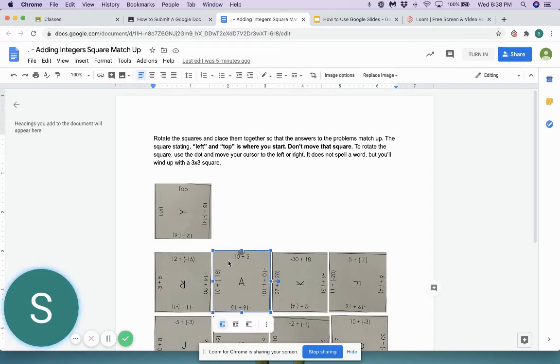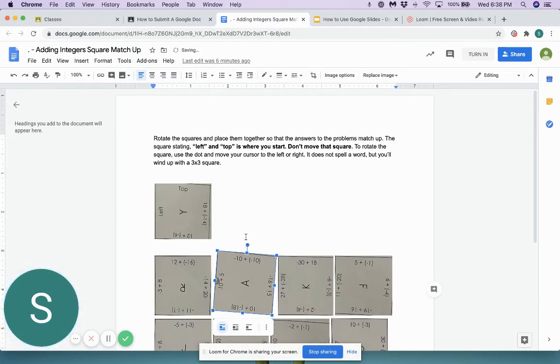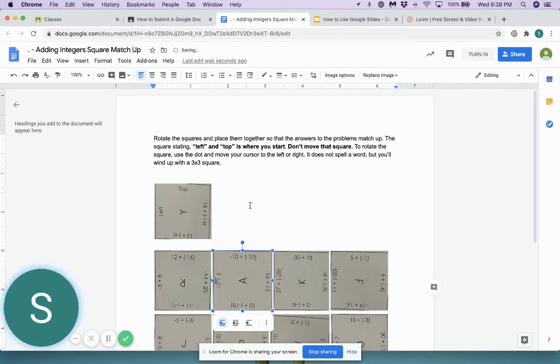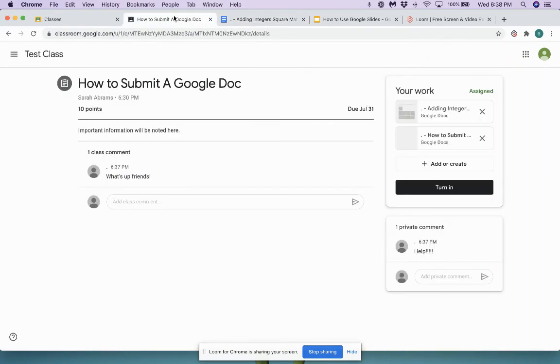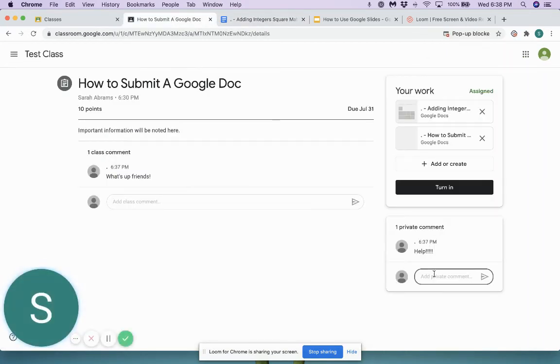And then you can see also that it's editable because I made you a copy. If you get to this assignment and there's a little button up here that says request access, that means your teacher forgot to make you a copy of the assignment and you are not allowed to edit it. By edit, I mean you're not allowed to do any of the work. So you can't do the assignment if they don't make you a copy. Reach out to your teacher and say, help, I need you to make me a copy. And that could be where you come here and write a private comment that says, I need a copy, okay?